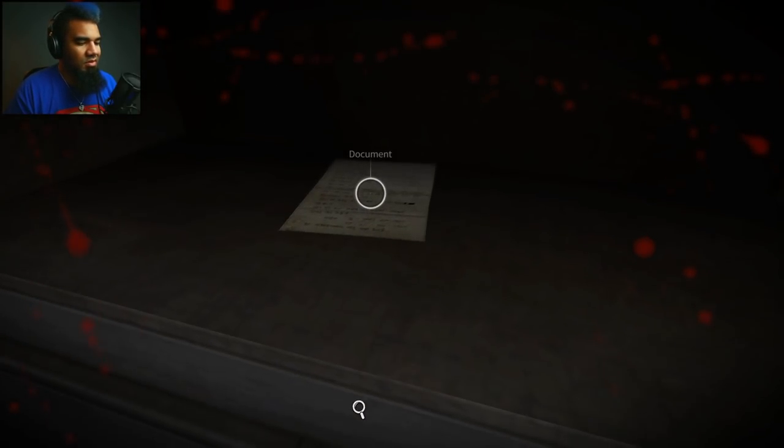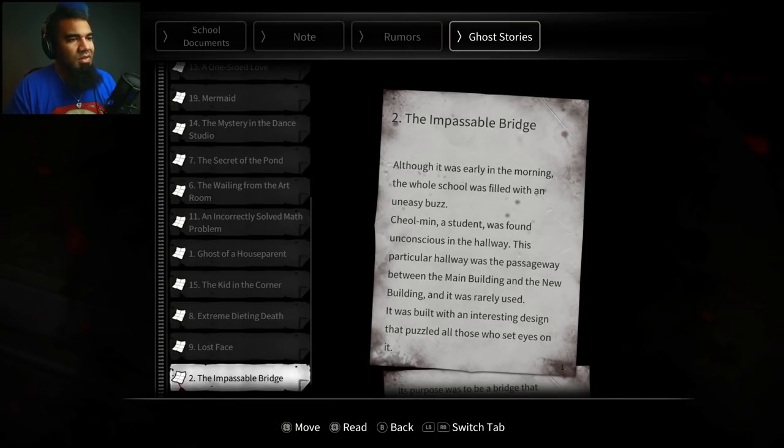Document. The Impassable Bridge. Wow, we got a lot of documents here, folks. We're booking on through them. Although it was early in the morning, the whole school was filled with an uneasy buzz. Chiolman. We'll go with that. Chiolman, a student, was found unconscious in the hallway.